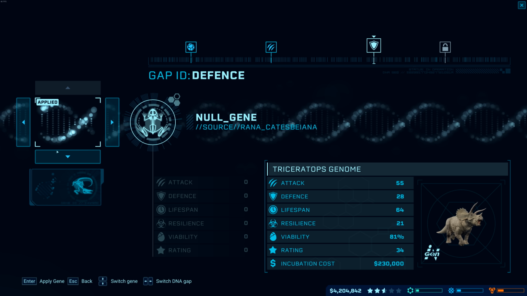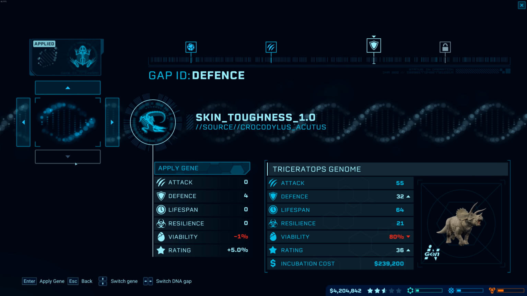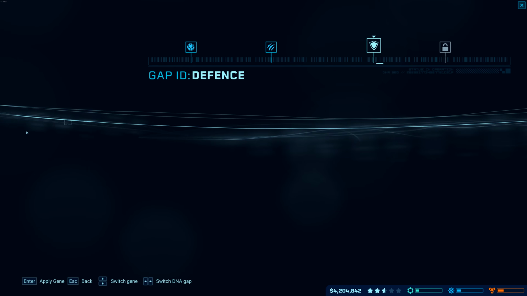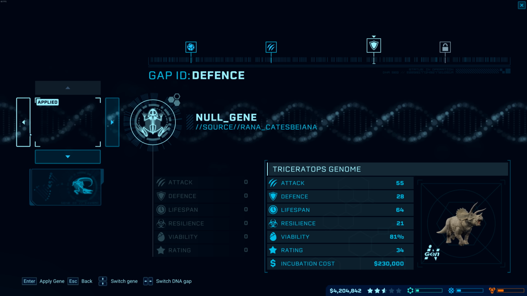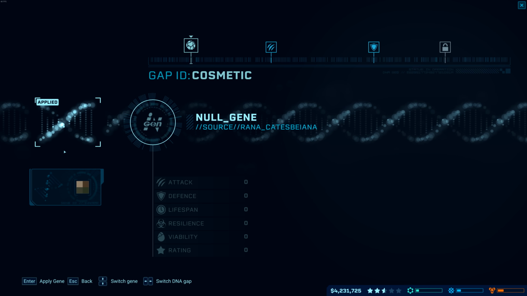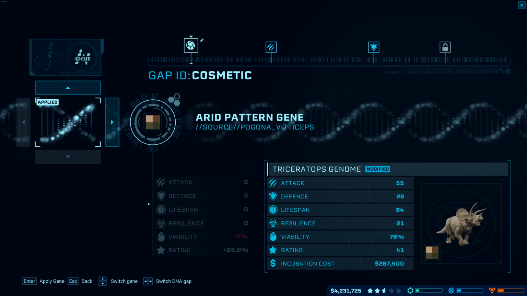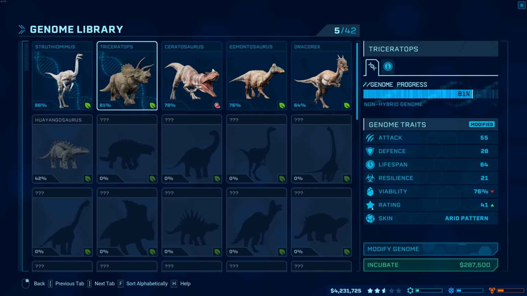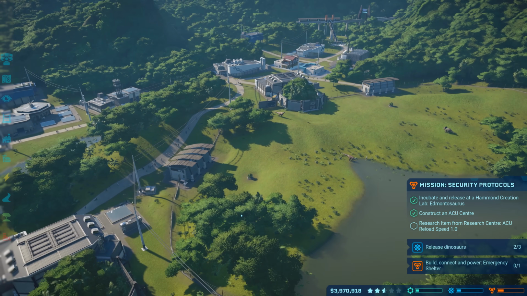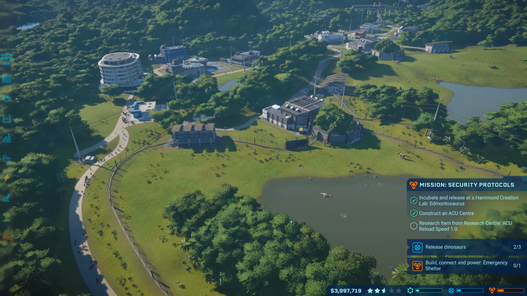Oh no, we can't. Oh wow, lifespan 64. Oh, this is still defense. You can't do lifespan for Triceratops. Okay. Well, I'm going to go ahead and just hatch one with the different kind of skin, because I think that'll be a relatively interesting thing to add. And also it'll increase the quality of the dinosaur. The rating is now 41 on that Triceratops. So let's go ahead and incubate that bad boy there as well. Get that into the park, because then we've got basically 2 of each dinosaur, which I think is pretty cool.